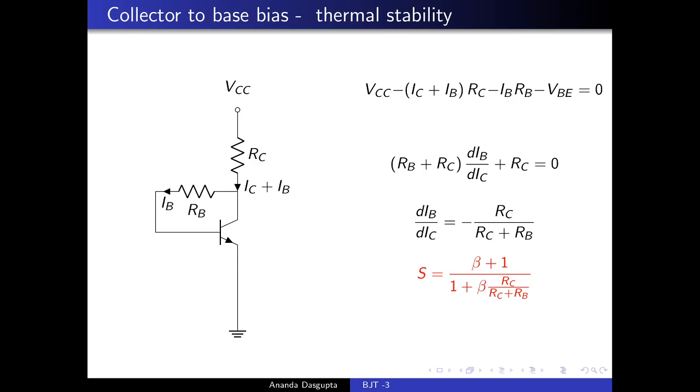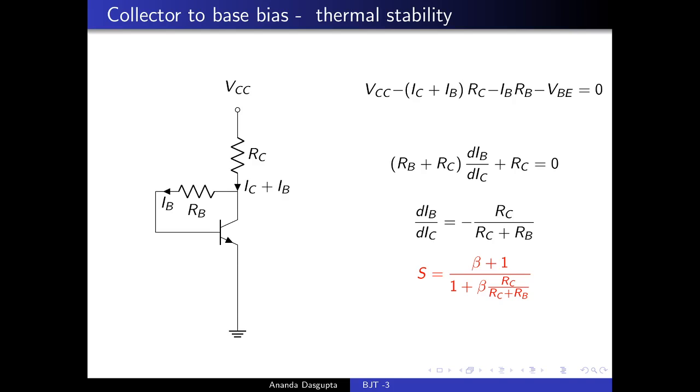But remember, in the fixed bias circuit, we really needed RB to be much bigger than RC in order that the drop across RB be bigger than the drop across RC, which was in turn needed to ensure that the transistor is really in the active region, that is, the collector base junction is reverse biased. Here on the other hand, the collector base junction will be reverse biased anyway, because notice that there is this resistance connected between the collector and the base. So any current flowing through that will make the base go lower than the collector. So at least in this circuit, we have no worries about saturation.